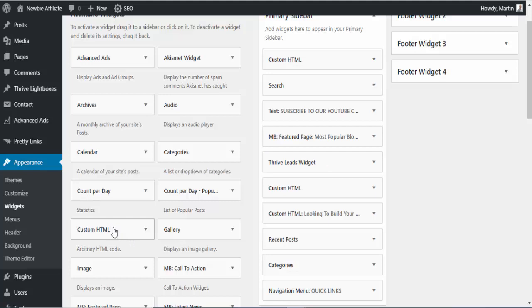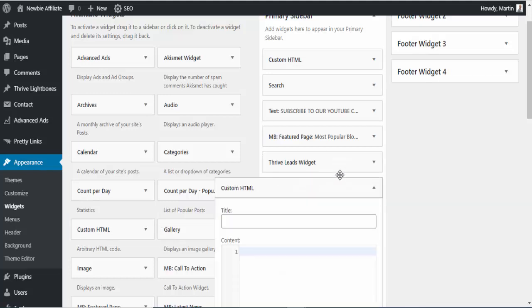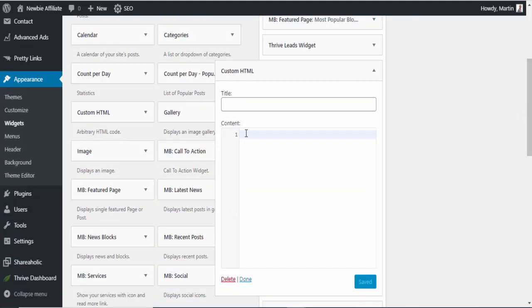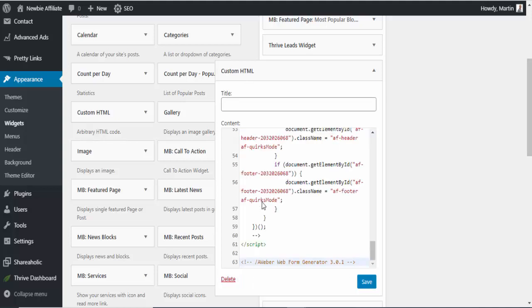So we want to choose custom HTML and then drag it underneath the Thrive Leads widget. This opens up automatically. You don't have to put a title in if you don't want to, although you can if you want to. And then just paste the code in there and click save. And that is all there is to it, guys.